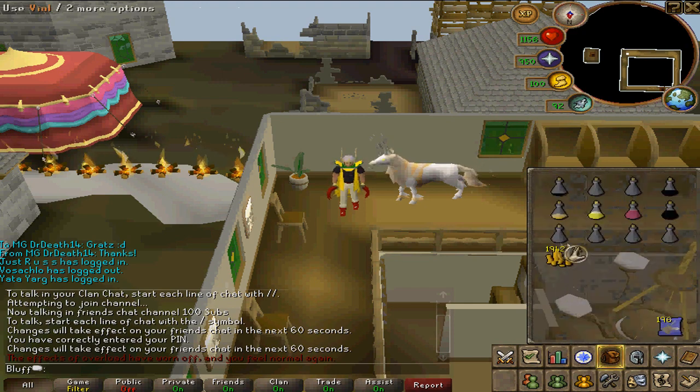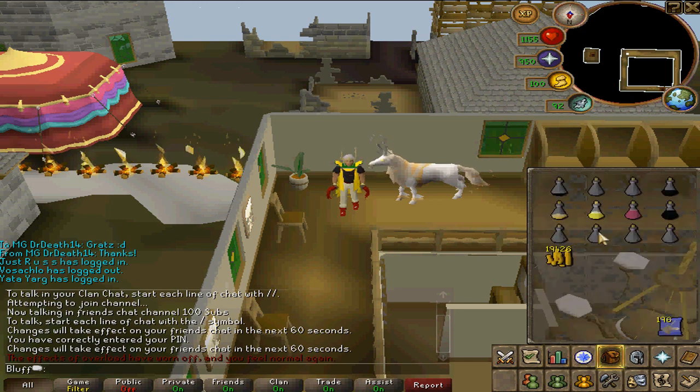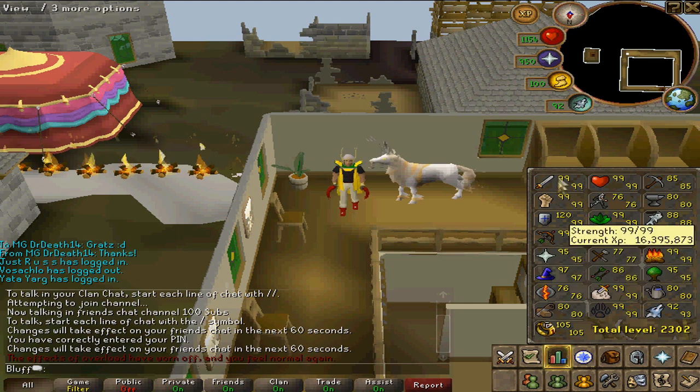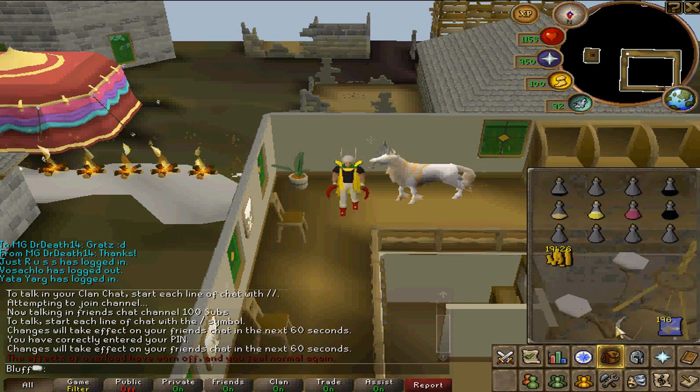All except defense, and Saradomin brew is actually like a defense potion. It brings you up to a level 120 out of 99. So other than that, it's like basically you didn't even take your attack and strength potion. It just, no matter what, goes right back down to 99. And that's kind of bad news when it comes to bossing, since a lot of times you're just going to be wasting all your potions, especially if you're the tank or something like that.